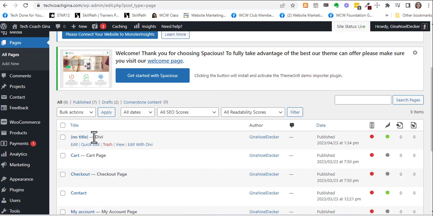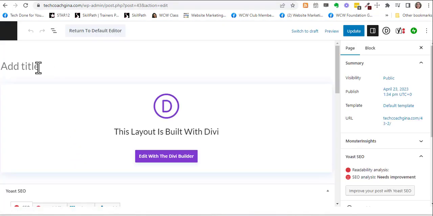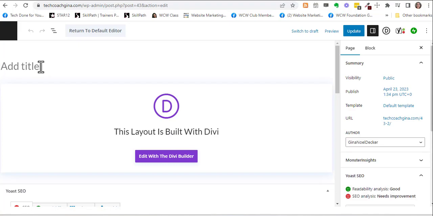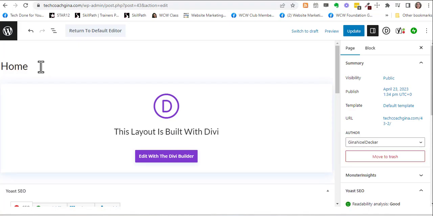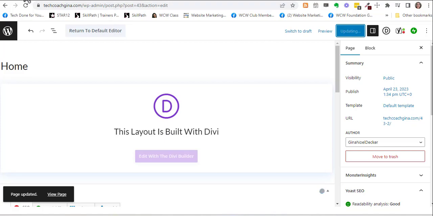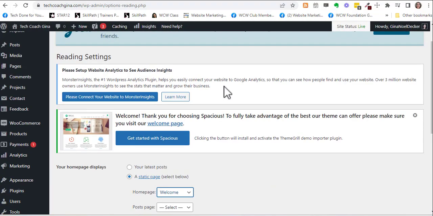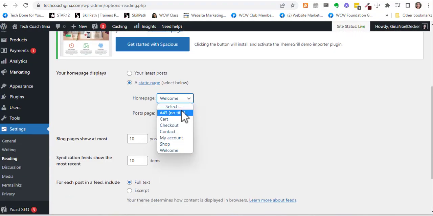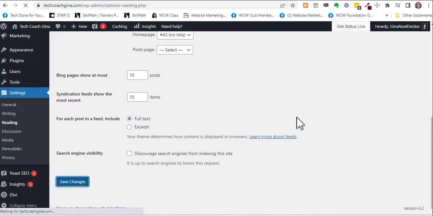So let me call this, under Pages, I'm just editing this, and I'm going to call this Home. And I'm going to update that. All right, so I'm going to go back to my reading settings and let's select that. I don't think it's quite found the new name yet, but let's go to Save Changes.